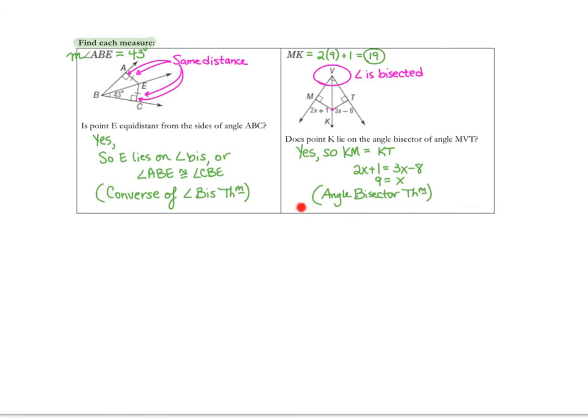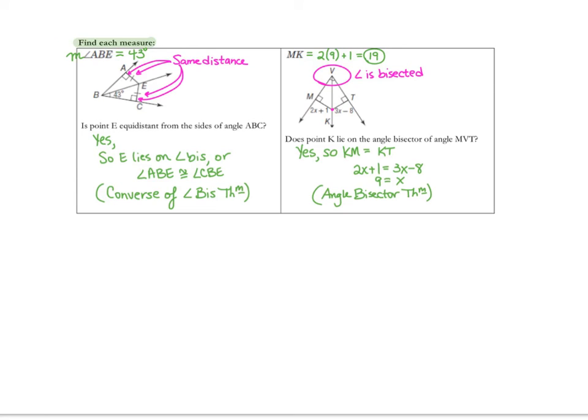The second one is the actual angle bisector theorem because it's saying, oh look, this is an angle bisector. Angle V is being bisected by ray MK. And therefore the distance, see how they have the right angle marks there? Those right angle marks are necessary in order to show that the distance being measured is the perpendicular distance. So you're for certain that those are both representing the actual distance from K to each side of the angle. So the two parts would be equal. KM and KT would be the same.